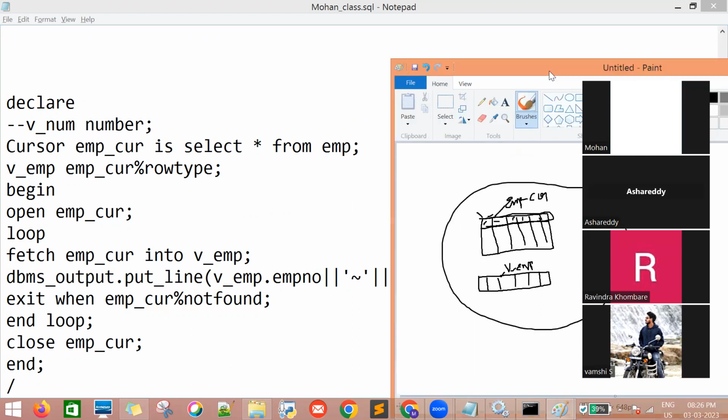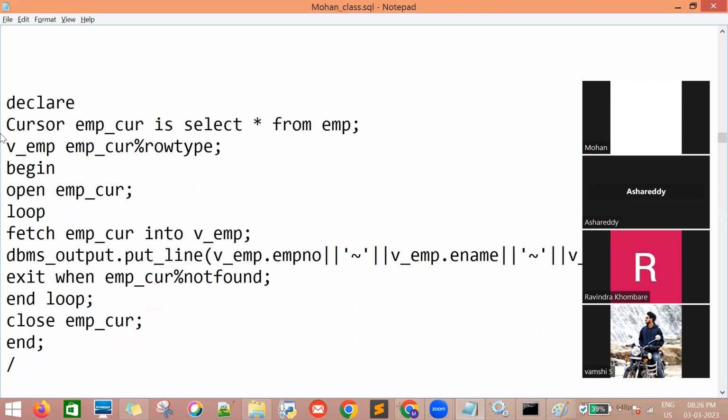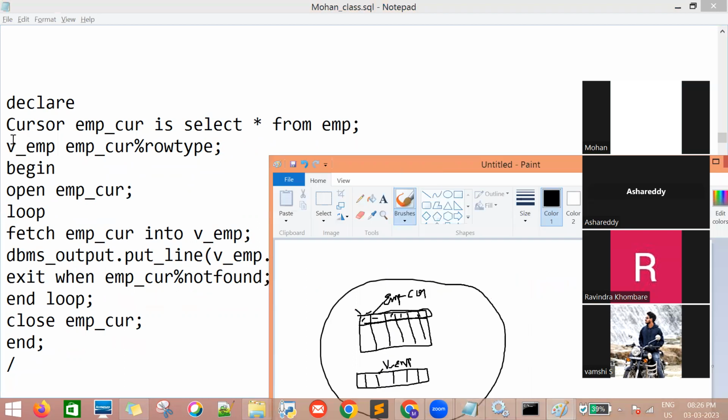Yeah, sure. See, the declare section, our program in the normal way, from top to bottom, it will be executed. Correct or not? Now, I am defining the cursor syntax. Cursor name is query. For simplifying, I am using select star from EMP.